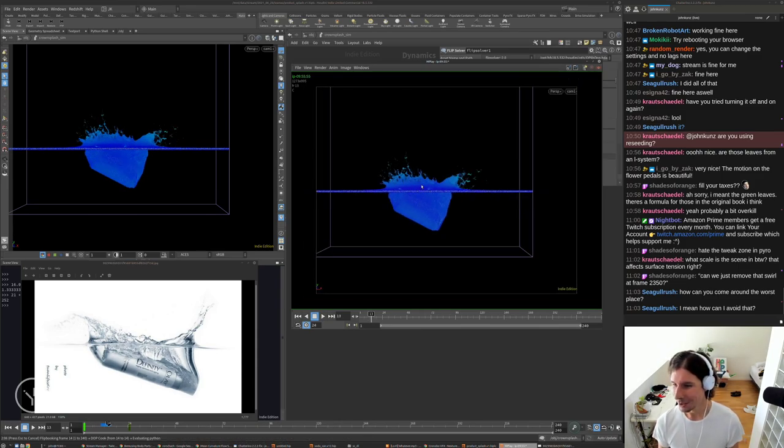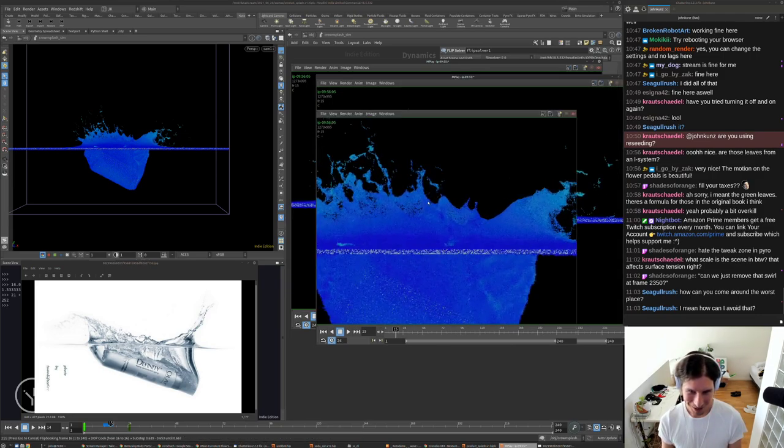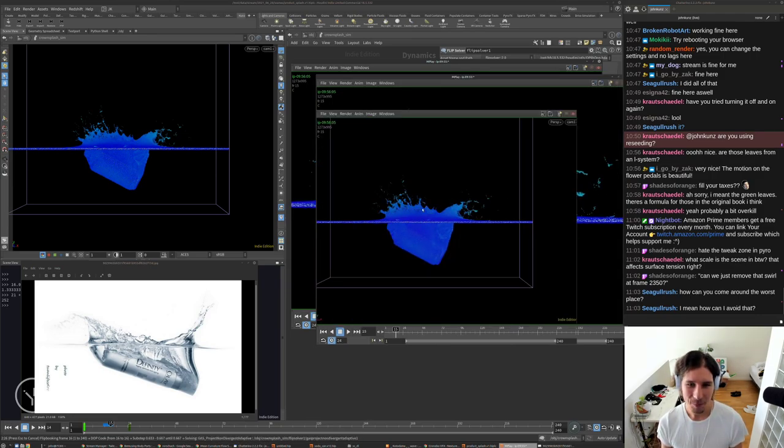How can I avoid the worst place? Sometimes you don't have any choice. A lot of it depends on the director or the art director or the client, but it's just something you have to push through sometimes. I don't know. I mean, the only real solution, I think, is showing them where you are and explaining to them the problems you have.